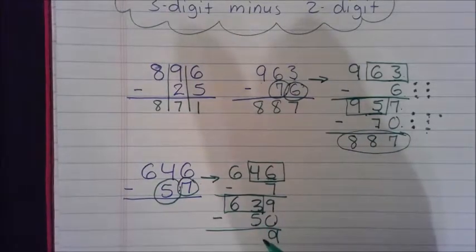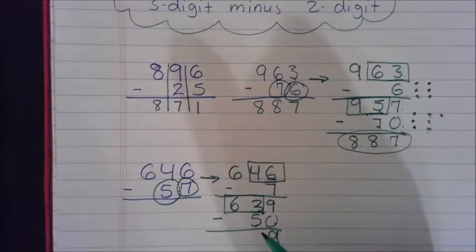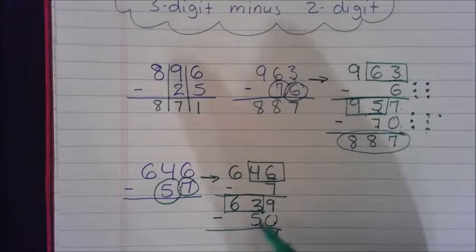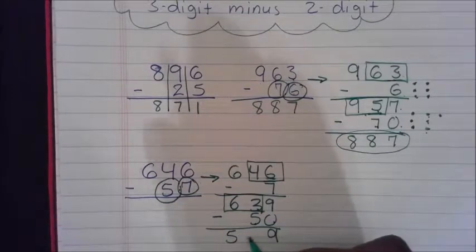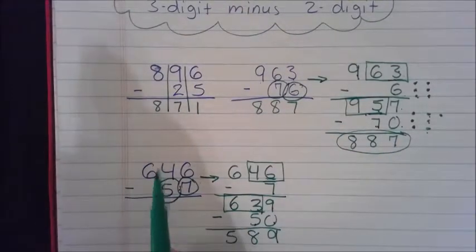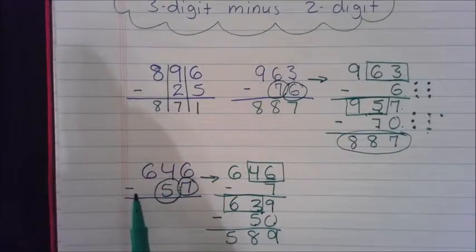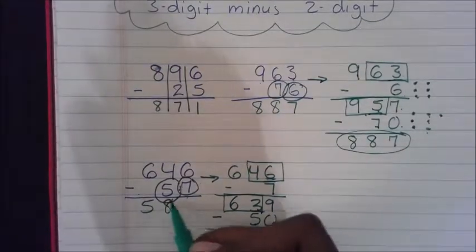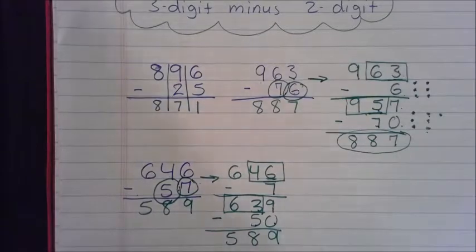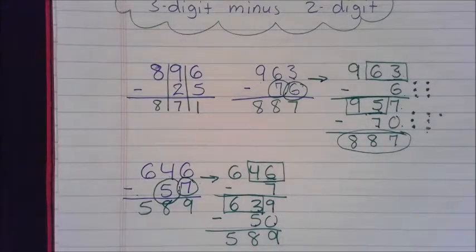Okay. Thinking about a little mental math, I know that 5 is 2 more than 3. So if I take 3, I end up at 60. And I take 2 more, that gives me 59, 58. 63 minus 5 is 58, which means that 646 minus 57 would be 589. And that would be the difference between those two numbers.